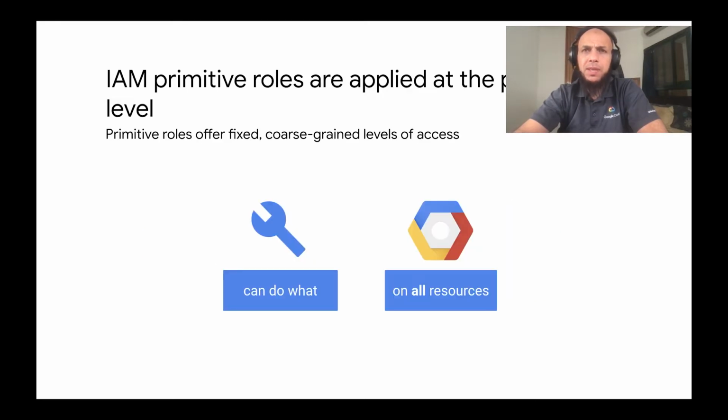The primitive or basic roles are very broad permissions that apply at the project level, so they apply to all the resources in the project. They can be very powerful, and at the same time very dangerous. This is why they are not the right kind of roles to apply in a production environment. They are probably better suited to a test environment.